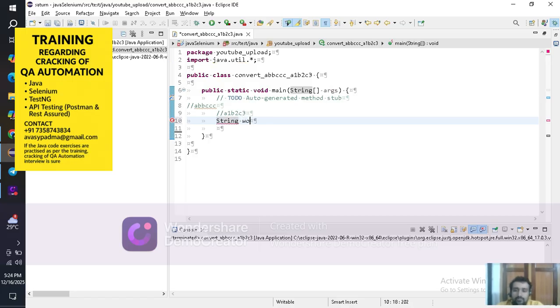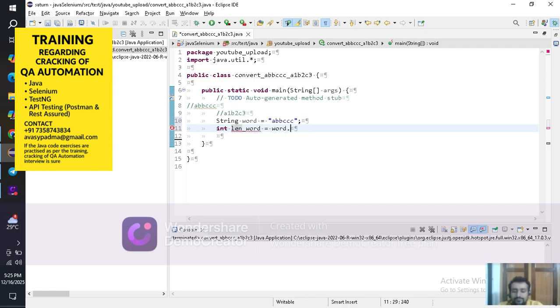First, I am getting this particular string inside this word, and I am trying to find the length of the word.